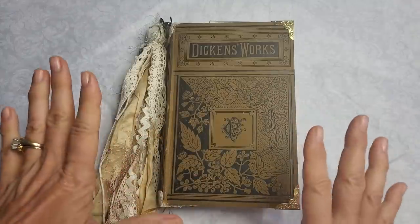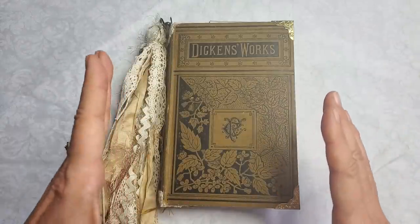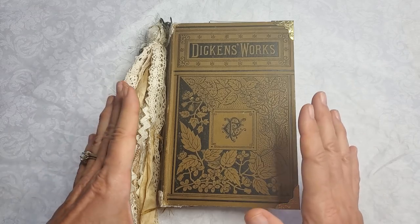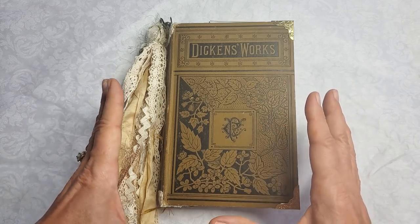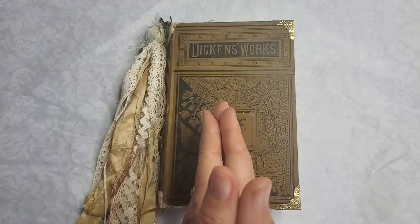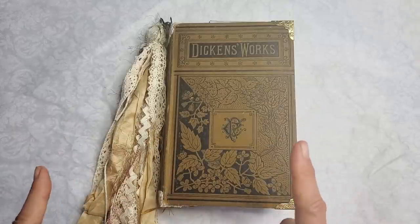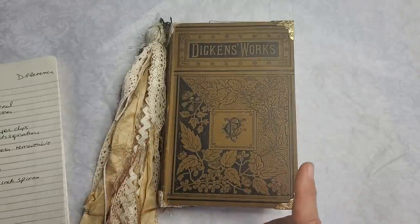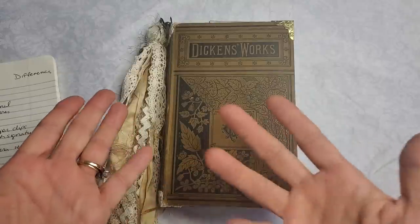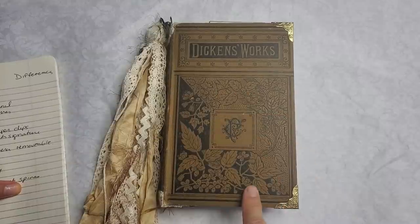What that means is these have more complete writing pages dedicated to writing, and probably 99% of the stuff in there is not glued down — so it's all removable and the book will condense and be very easy to write on. There are some similarities and some differences between all these books. I'm just going to run down the similarities and then you can see the differences as we look through.